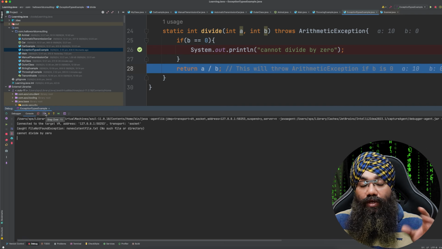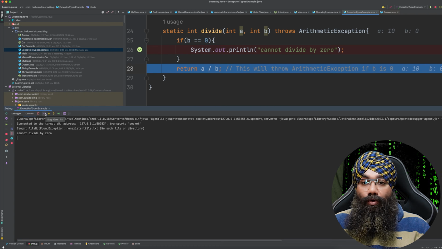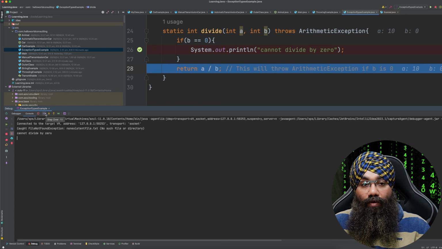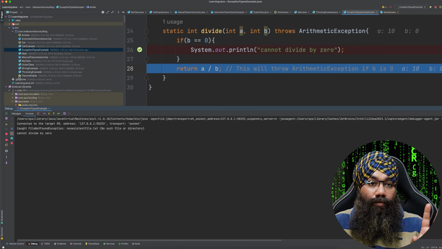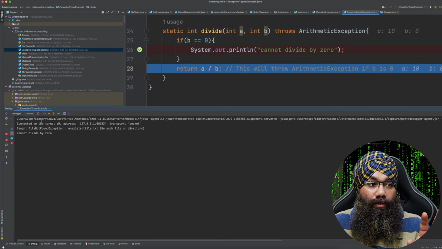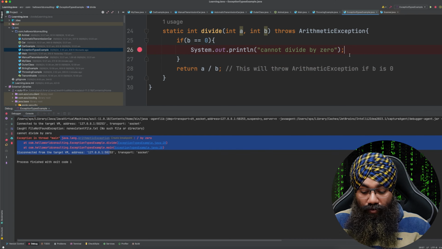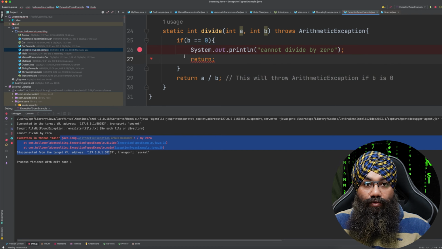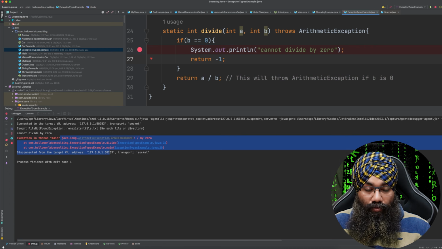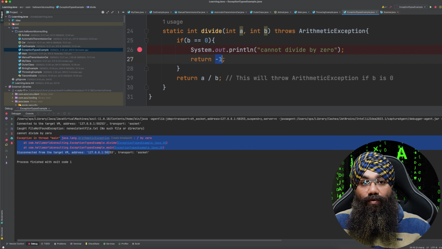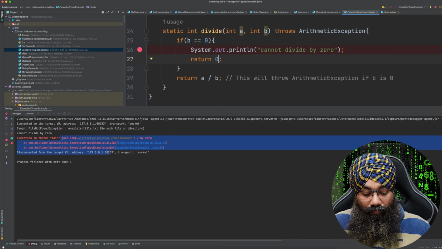We should not allow the runtime exception, or the unchecked exception, to occur at all. We should try to avoid it. Okay, I'm sorry, it is still occurring. You see, arithmetic exception. After checking, we should return from here. We should not allow this code to execute. So we are returning -1, or we can return 0 or something, whatever you want.